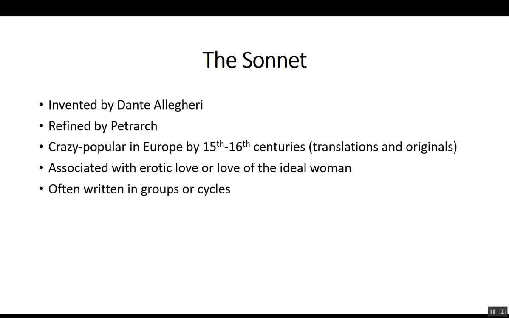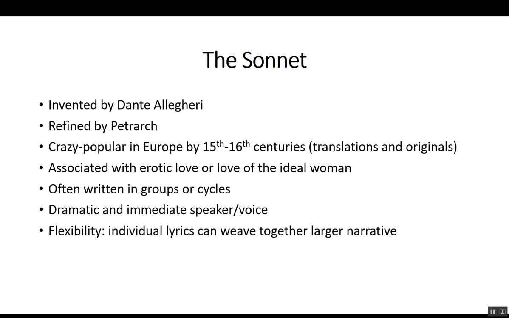So quite often you didn't just write a single sonnet, you would write a whole collection of sonnets that, although they didn't go together as one poem, they often kind of told or implied a story, as a set of lyrics together. They're often dramatic and feature a poetic speaker that's quite immediate, right? Often addressing the object of his affections in direct, intimate terms, and they will often pose a dramatic situation or possibly a problem that the speaker wants to try and figure out related to love or his attraction to his lover.